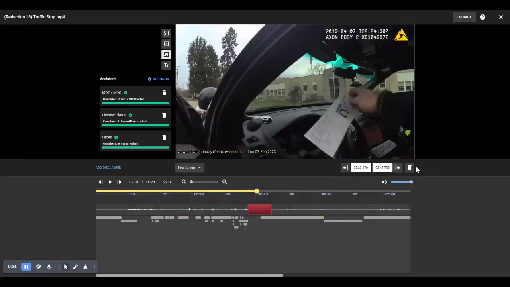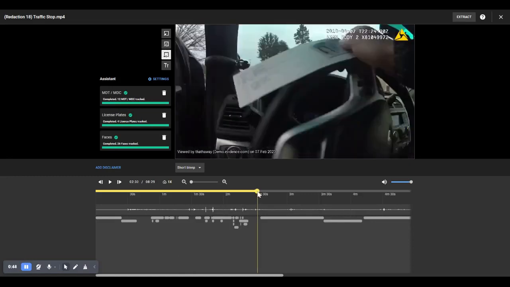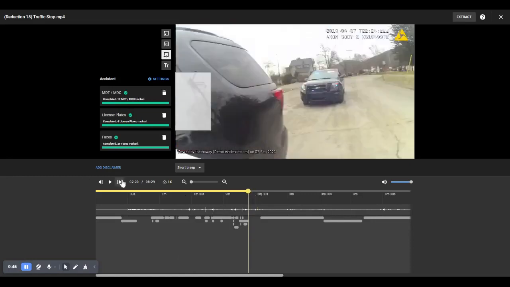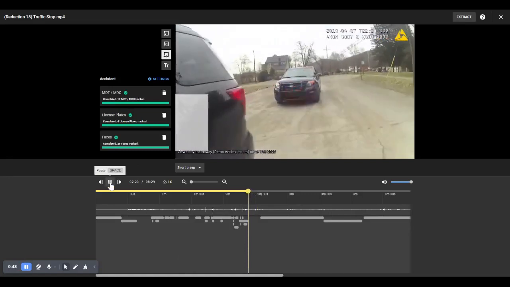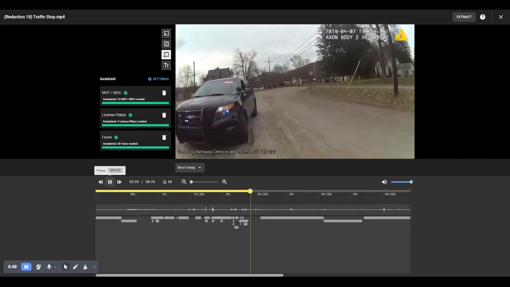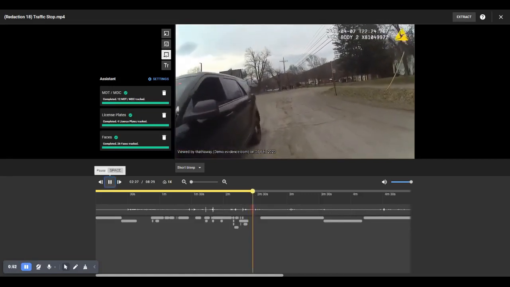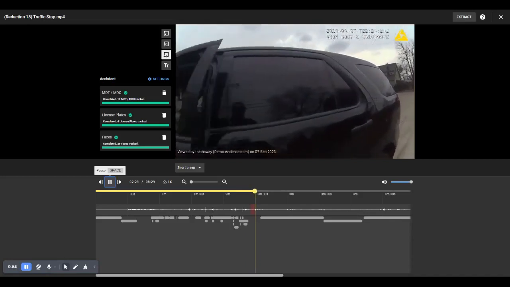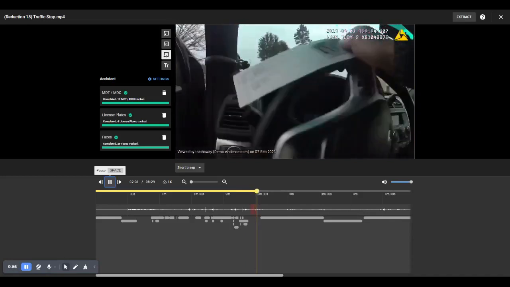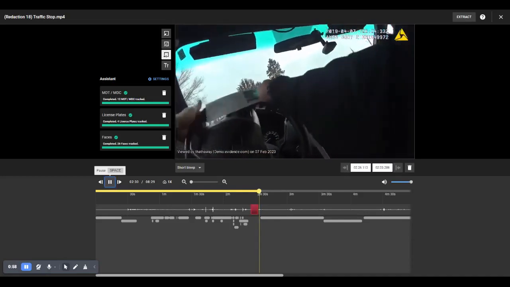Although that is a way to do it, the way that we actually recommend placing an audio mask that makes it more efficient is by using our hotkey, which is the M key. So for example, if you're playing the video, listening back, and then you decide right here you want to mute the audio, you hold down the M key. You can see the mask being placed. And then if you want to stop masking it, you just release it, and then the mask is placed. So that is our recommended way of doing that.